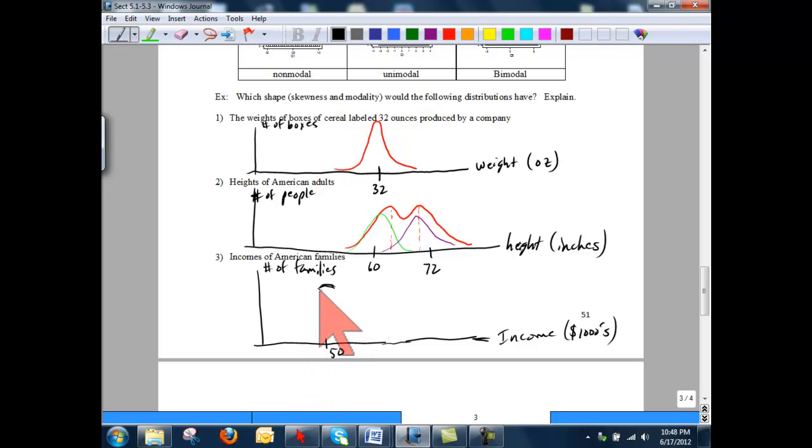Can you make less than 50,000? Sure. How low can you make? Well, probably all the way down to zero. Some families may not have any income at all if they don't have a wage earner. But decreasing numbers of families would not have that. So I think you would probably see a shape something like this on the way down to 0 from 50. And now how about above? Can you make more than 50? Oh, sure. 100, yes. 200, yes. 300, yes. A million? Yes. 5 million? Yes. 10 million? Yes. 100 million? Yes. A billion? Yes. There are a few people, and a very few people, families who make $1 billion a year.